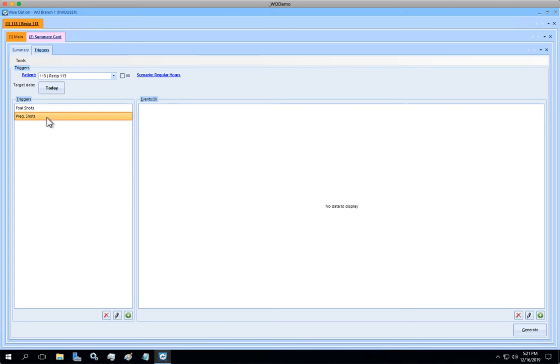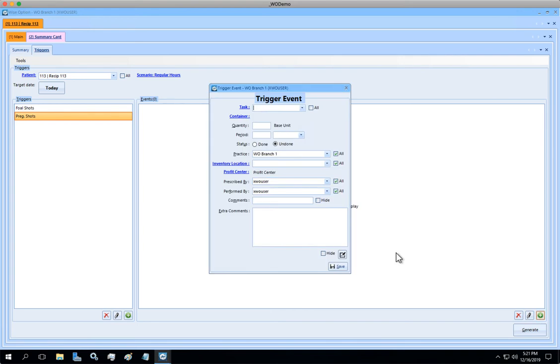Right now I just have the titles, and from this point on I can start doing my examples by adding events. So to add an event, I select first the trigger title and I click on the right side to add a new event. You can here type your task.